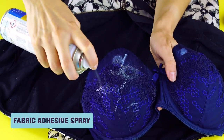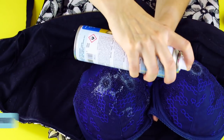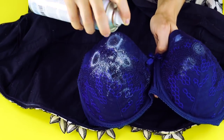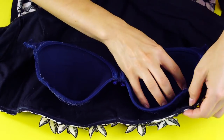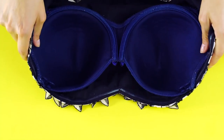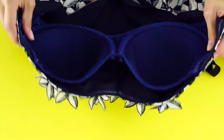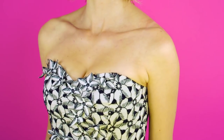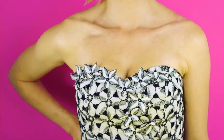Use a fabric spray adhesive and spray the front of the bra. Glue the bra to the inside of your dress. Now put on your dress. You'll feel the added support of the bra. Very nice.